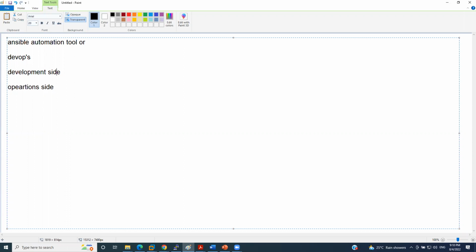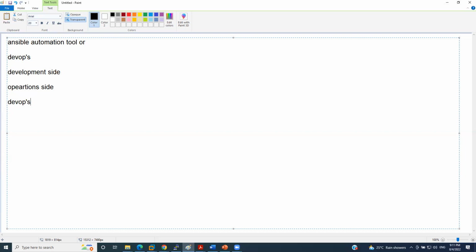Once you put it in production, that is not over. You need to maintain uptime, everything should be done. So very simple: the Ansible tool can be used at the development side as well as the operational side. They have taken Dev from development and Ops from the operational side, so together it is called DevOps. You're getting my point.